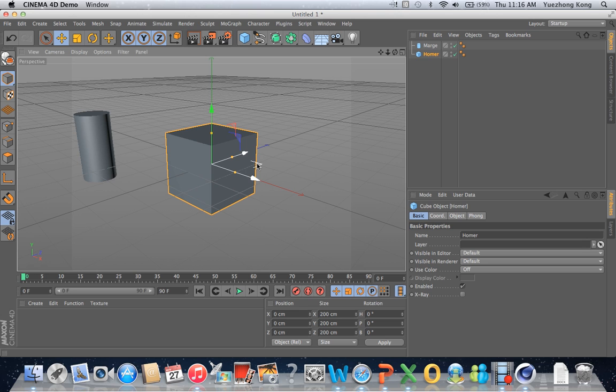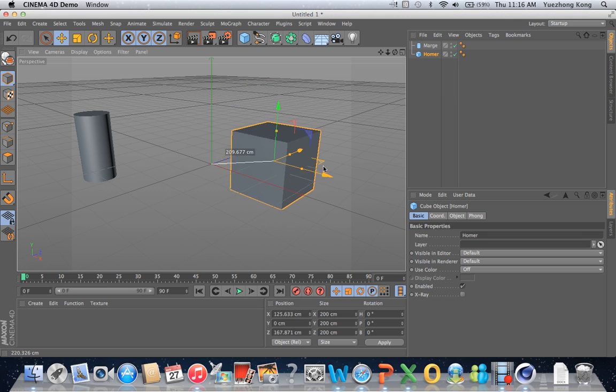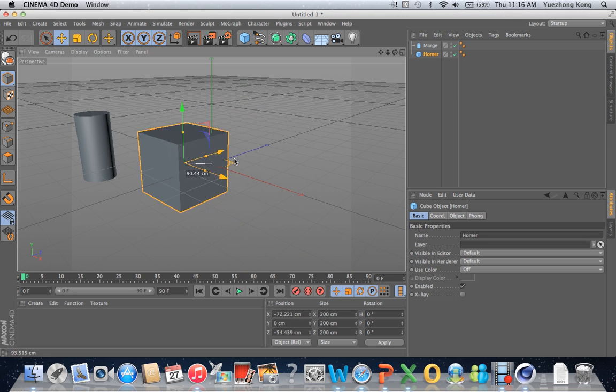As you can see, the 2 arrows that are highlighted in white, and this angle button enables Homer to move along these 2 dimensions. So let me demonstrate. You see he can move along the x and z axis at the same time. That's what these buttons do.